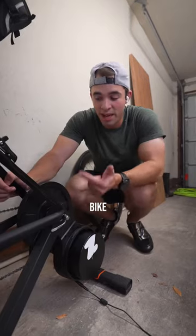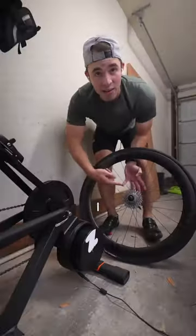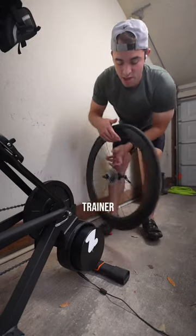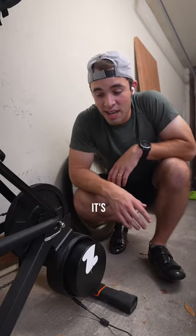Super easy to take the bike on and off. The cassette for the bike stays on the wheel, so I have one that's on the wheel and one that's on the trainer. So it's just a matter of using the quick release, which is super fast. And I love it. It's not unstable at all.